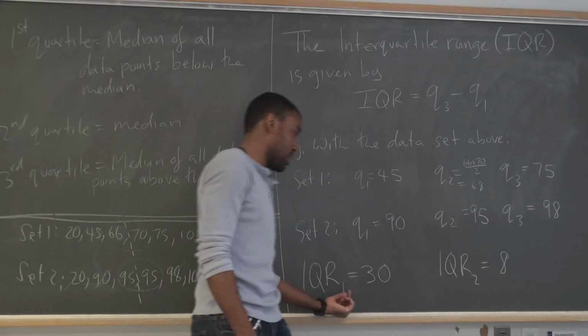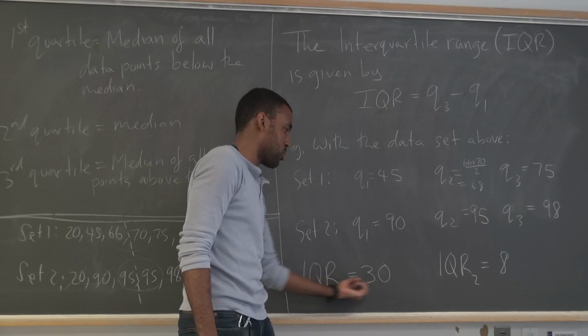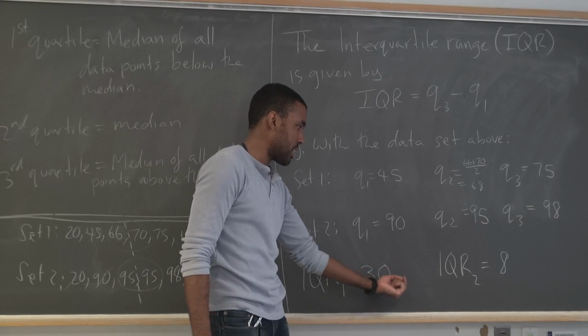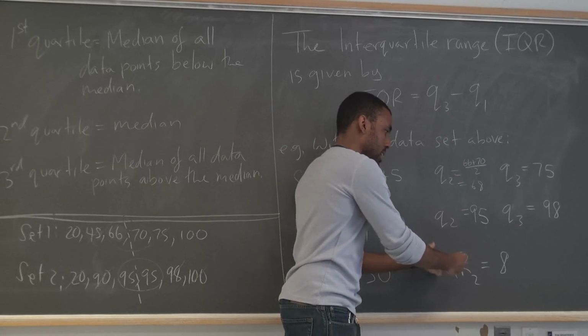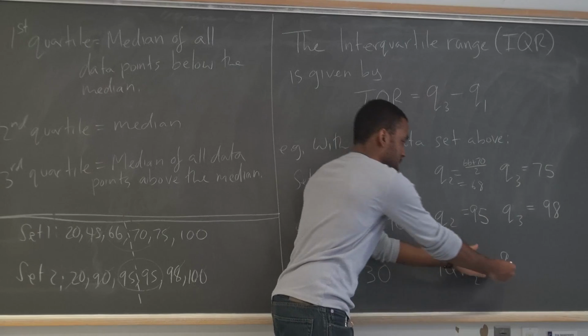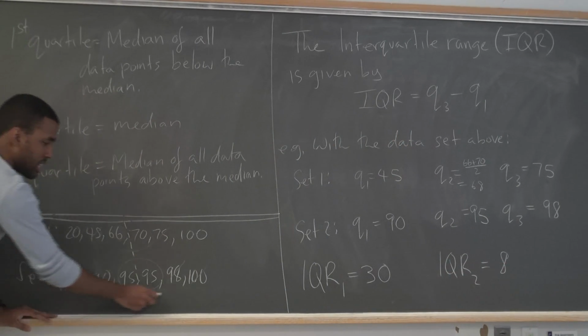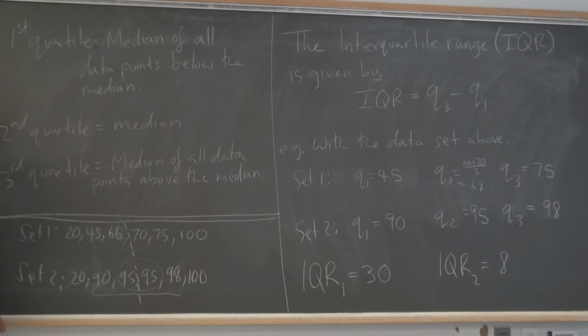Well, the first one has the data a lot more spread out. You go through a distance of 30 between the first quartile and the third quartile, while the grades in the second set were really close together, you only managed a distance of 8. So you can see that from the data. A lot of people got into the 90s. It's really clustered together. While here, you could range from a 45 all the way to a 75. So the spread of this one is in some sense larger, even though overall the spread isn't. So we're starting to see a difference between these data sets now.